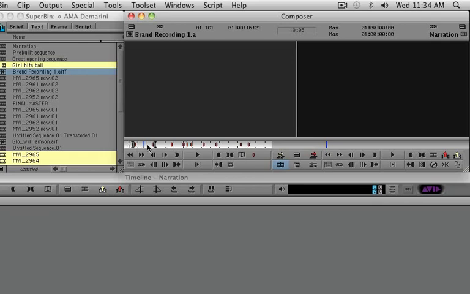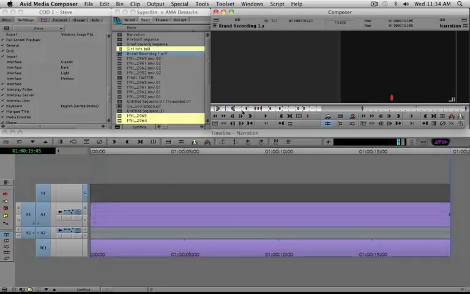marks an in and an out right where those locators are, and then I can hit an overwrite button. I can go to the next one, mark in to out, hit overwrite. Go to the next one, mark in to out, next one. Remember, these shorter ones are probably bad takes, and the longer ones are probably the good takes. And then here, I'm going to do the same thing. There's not another locator, so it just goes to the very end of the clip. That's probably too far, but we'll do that one anyhow.